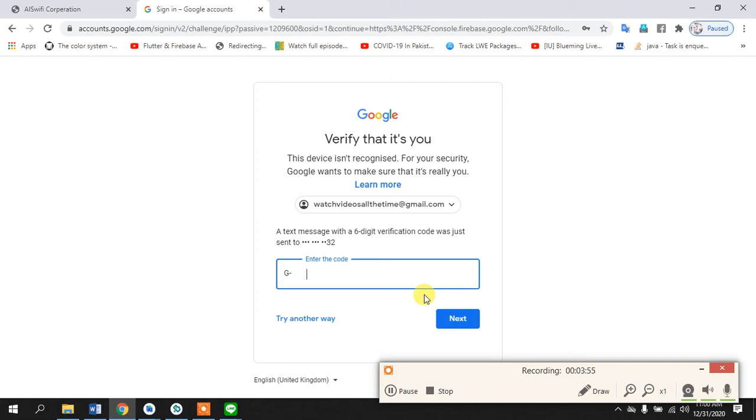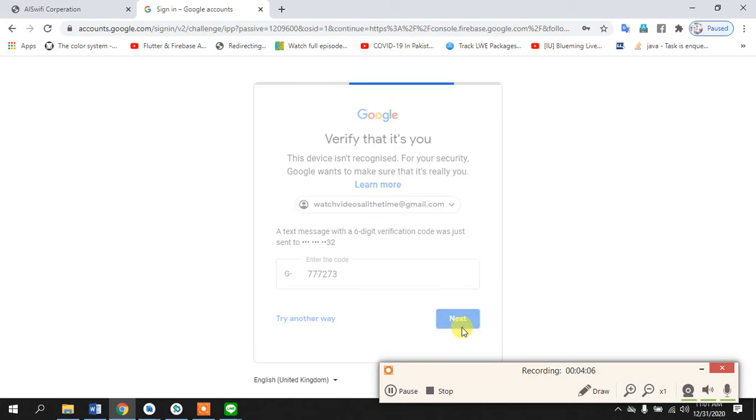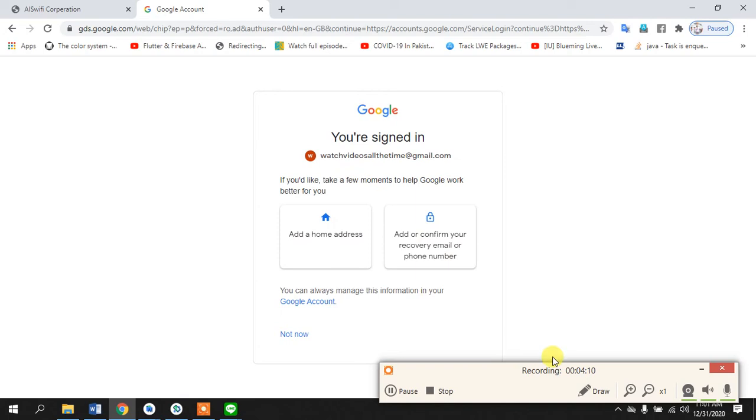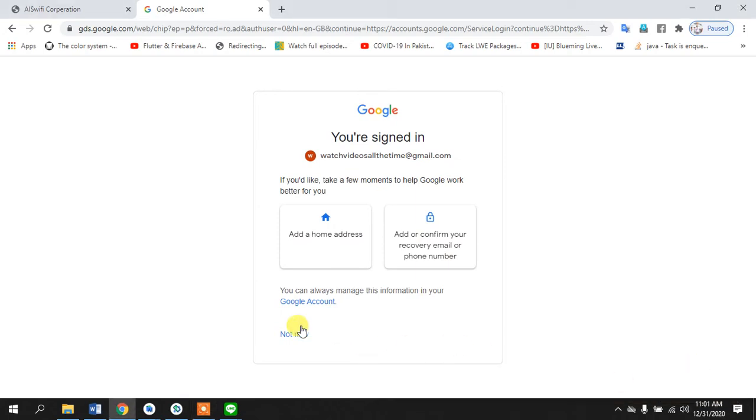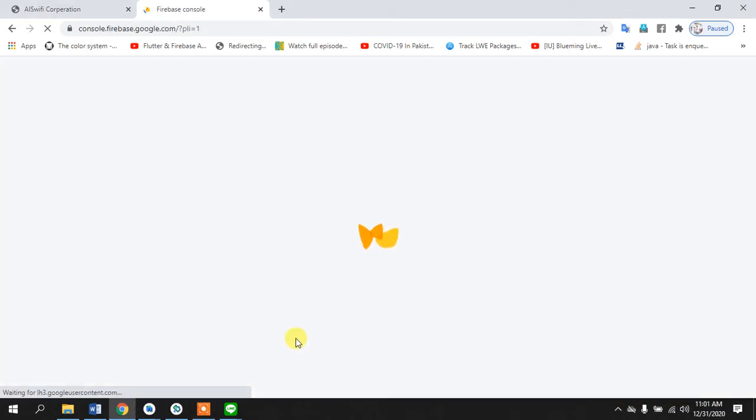So that is why while you are practicing, you should just create one Google account, but you can create 5, I think. So that's how you come to Firebase.